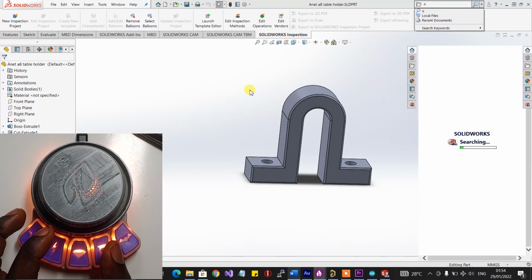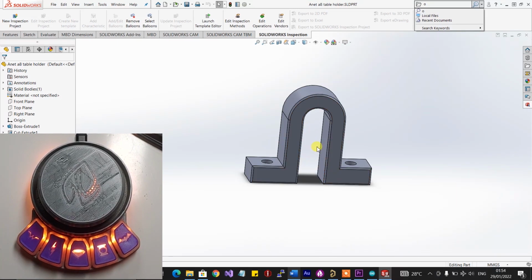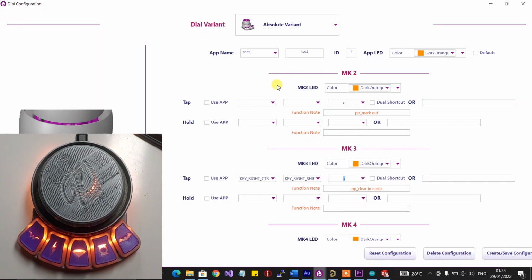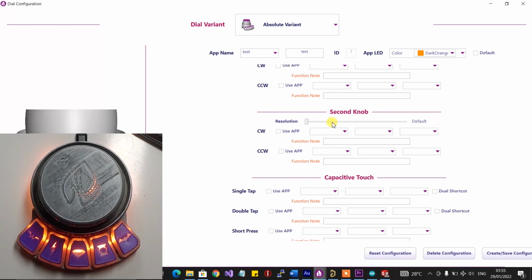So I'm just going to quickly demonstrate this by creating a configuration to replace the zoom operation in SolidWorks. If I go back to the configuration, I'm still going to be using the test configuration for this. I'm going to be setting this up for knob 2.